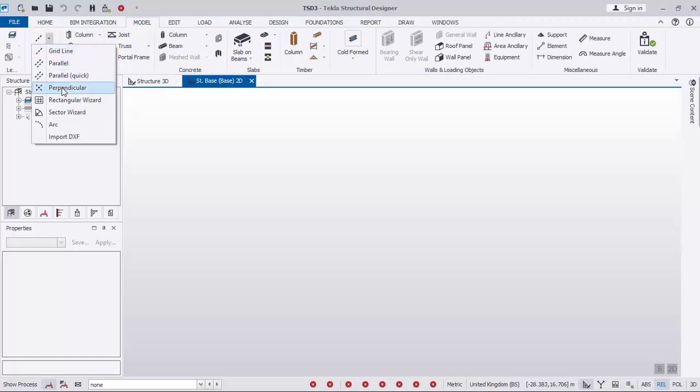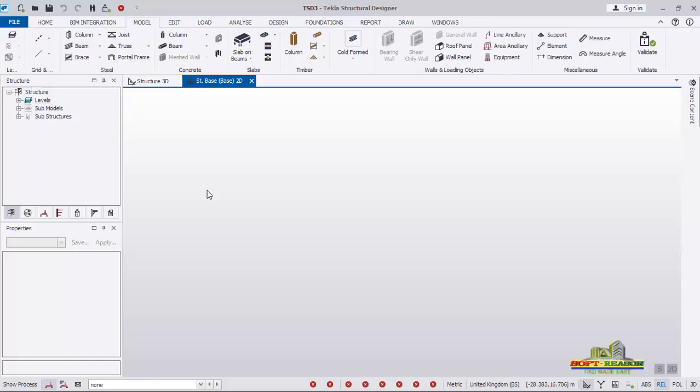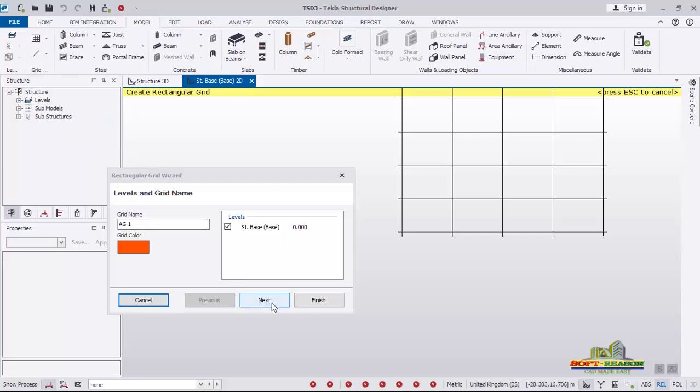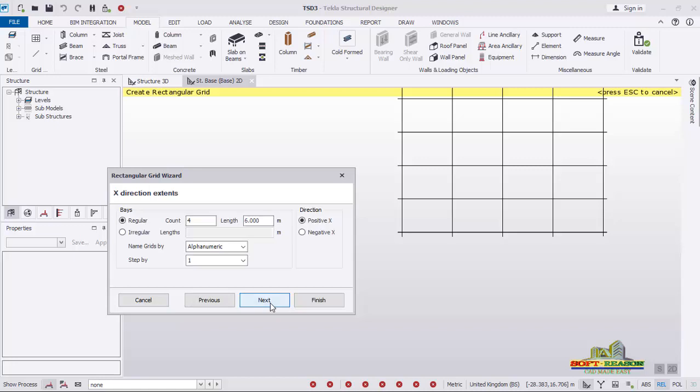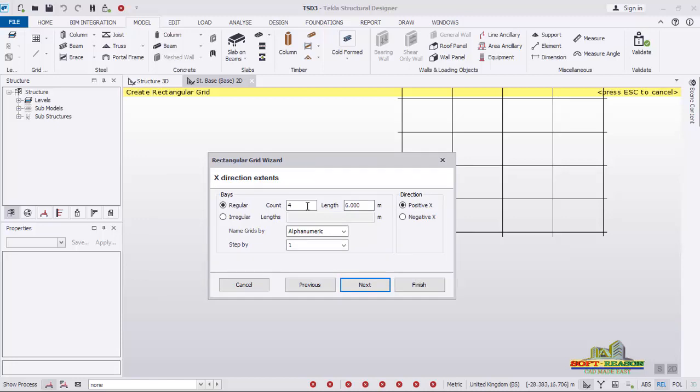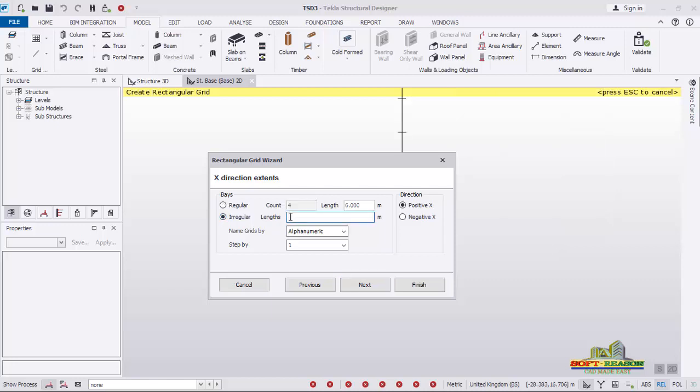Click right there in the drop down menu, rectangular grid wizard, just like that. In this provision I click on next, and then next again, and next. I will be having this dialog, X direction grid extent, and then I will select irregular bars. At first, the first provision is going to be 1.2. Now this 1.2 is for walkway. If that will be too much, I can make it 1 meter as the walkway.